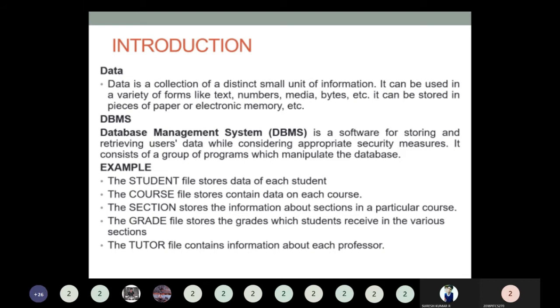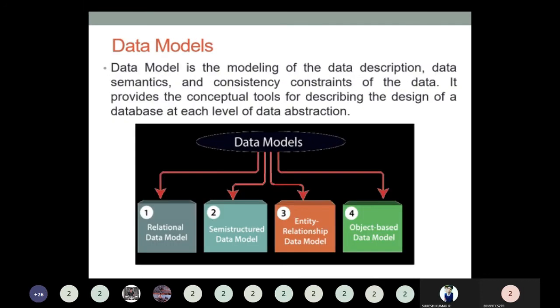In the student database, we can split or manage the data in other ways. Next, we can store brief information of students in a course database: student roll number, register number, and semester-wise marks in a single database. Did you understand? This is a small introduction to what is data and what is a database.